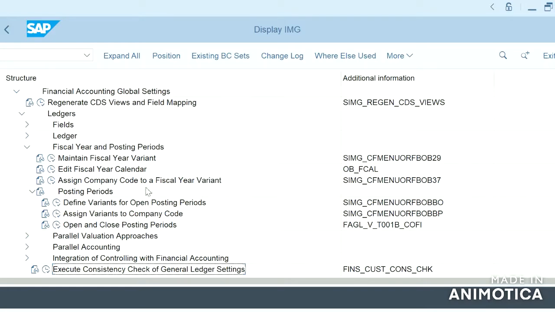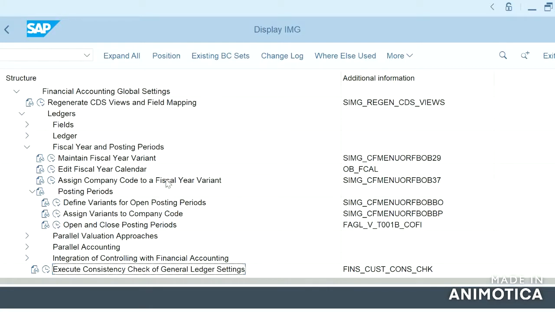We have created the fiscal year variant. In that we have seen there will be a number of months, that is 12 months, if we created the fiscal year variant based on months. If it is year dependent, we have seen an example where we created it for 52 weeks; at that time, periods will be 52. But if we consider months, there will be 12 periods and 4 special periods.